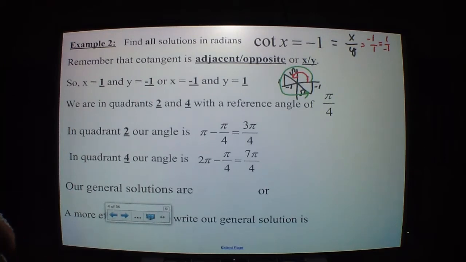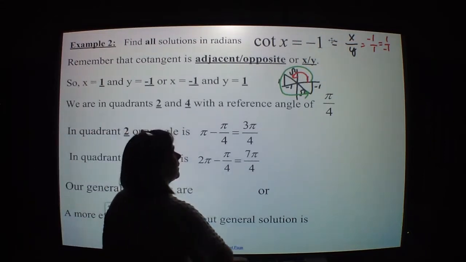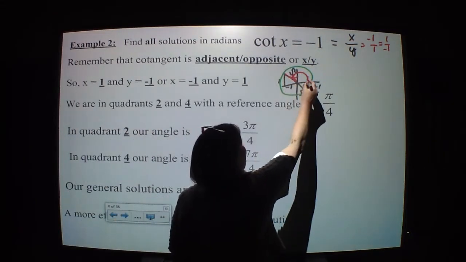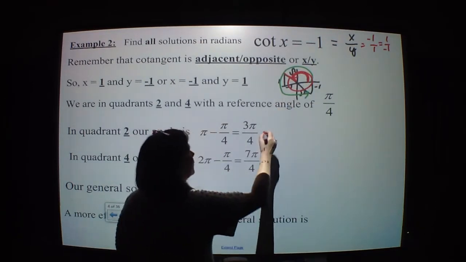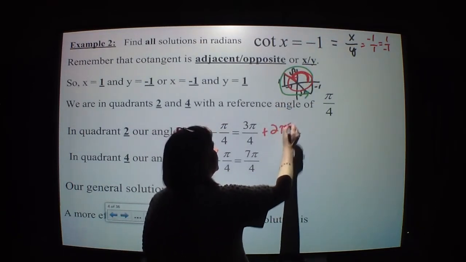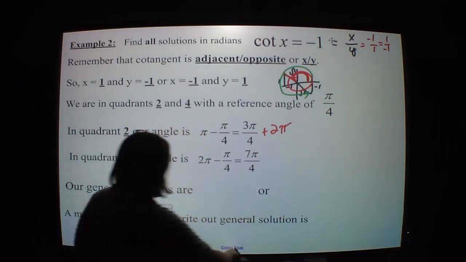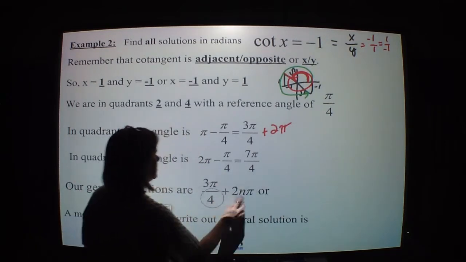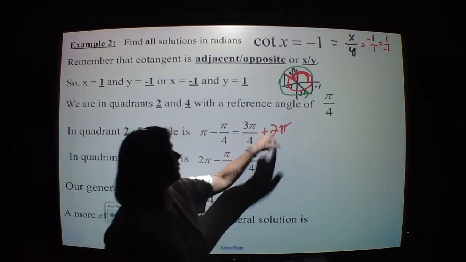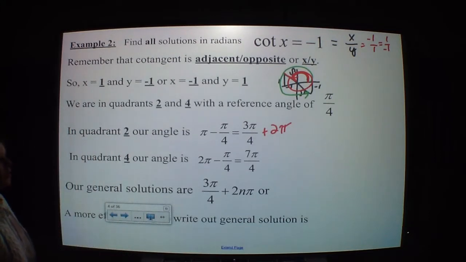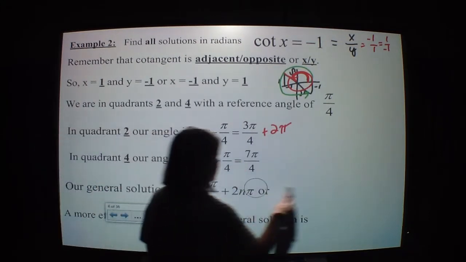So if I take those two solutions and write them in a general solution, to get to this one, I could go here, or I could go all the way around the circle and back to here. So I could always add 2 pi to that. So here's one general solution, because I can add many 2 pi's. I can add no 2 pi's. I can add 1 2 pi, okay? Or I could take this solution and add 2 pi.